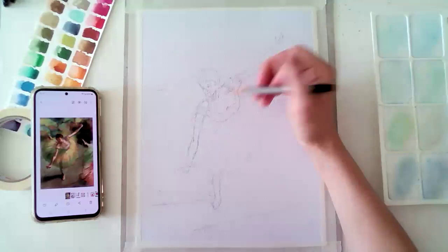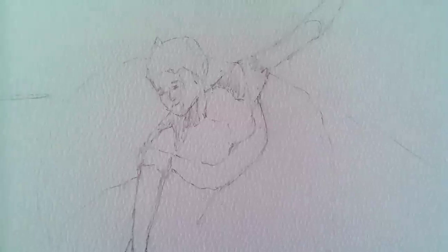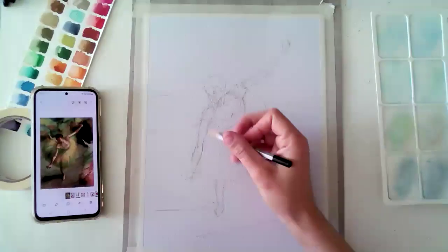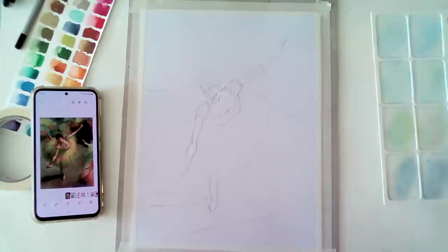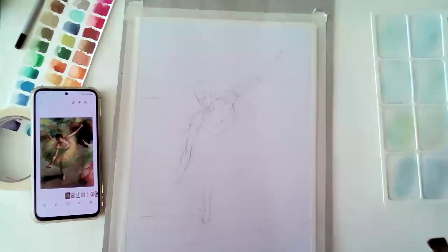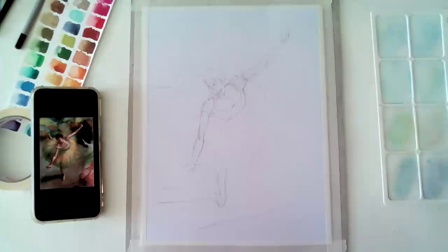So I did this basic part. Definitely the shadow under the head. And then we have this shadow above the shoulder. The breast part is also going to be a bit white. There are also some shadows. You can mark on the hands, but I think we can do fine just with the brush. Cool. Be sure to clean well all eraser leftovers. You can do it with a clean brush. You can blow. Clean all well, because once there is water, no way back. Okay, now comes the question, where should we start?